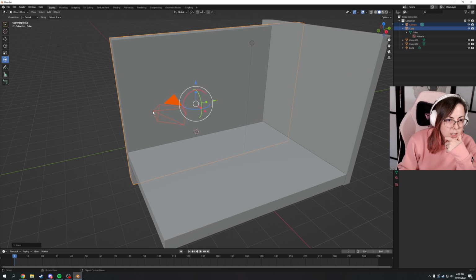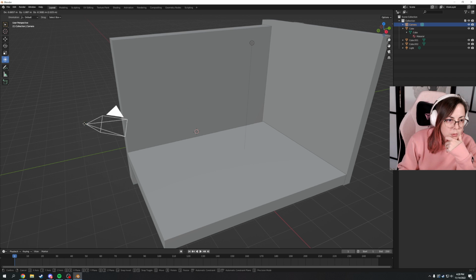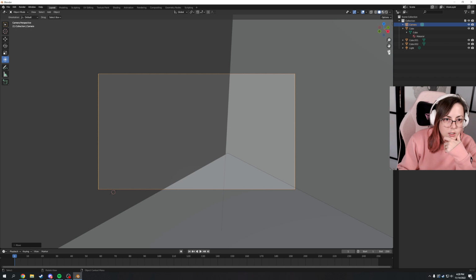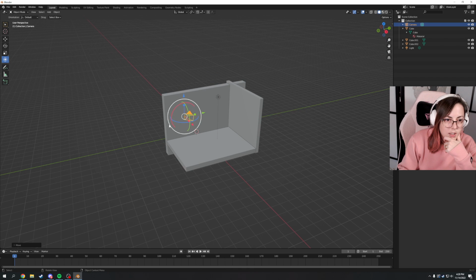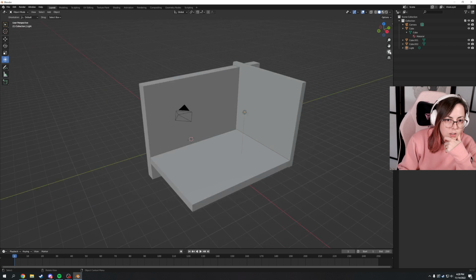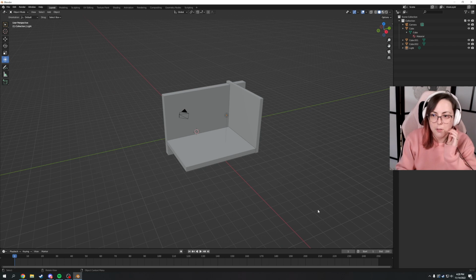Oh, and this is our camera. Where do I move that? I want to move that like here. Up. So then if I move that here. Oh, okay. How do I move that further out? How do I move my camera further away from this item? I think, is this my focal point? Yeah. Okay.